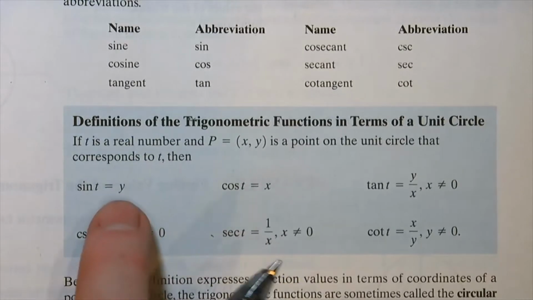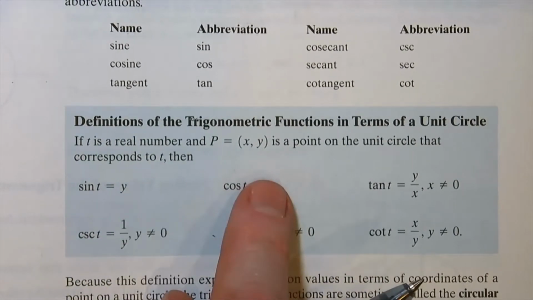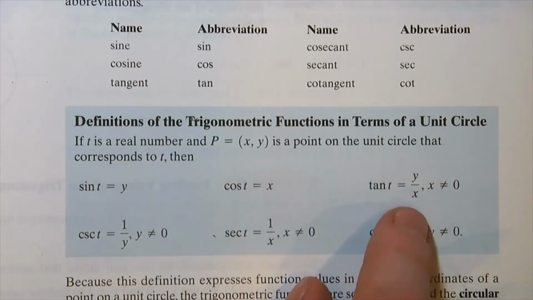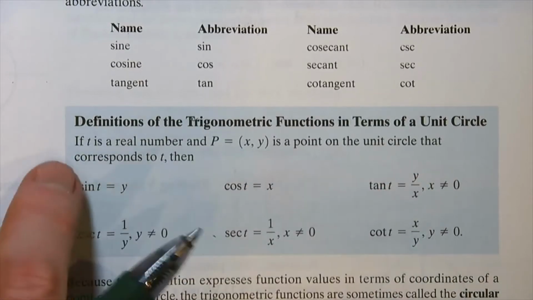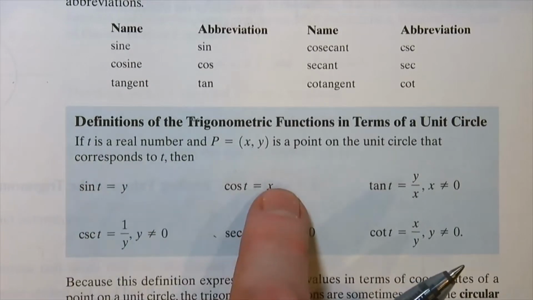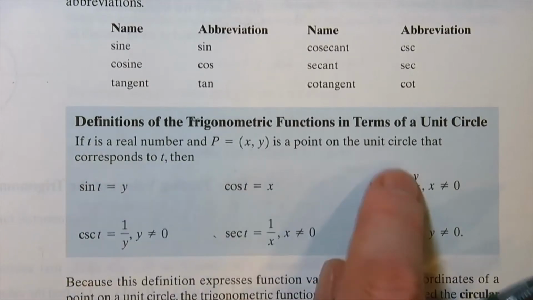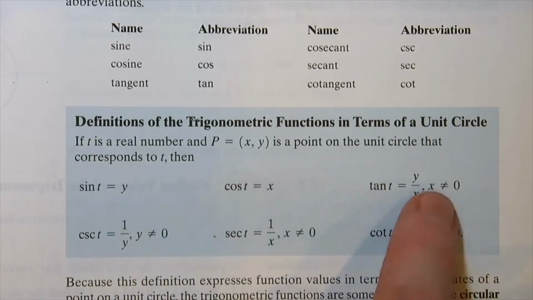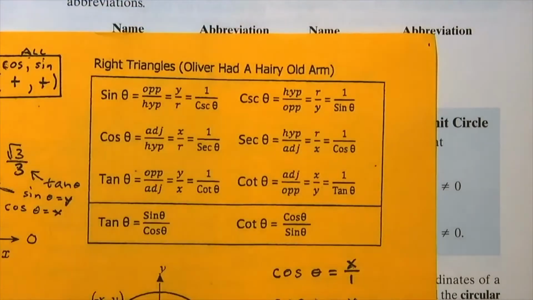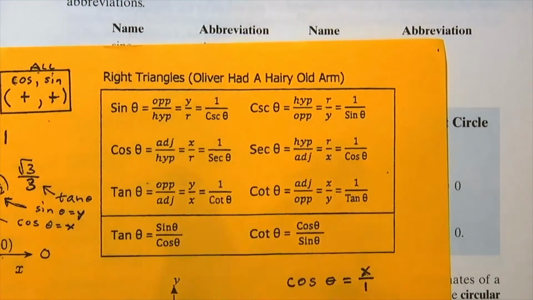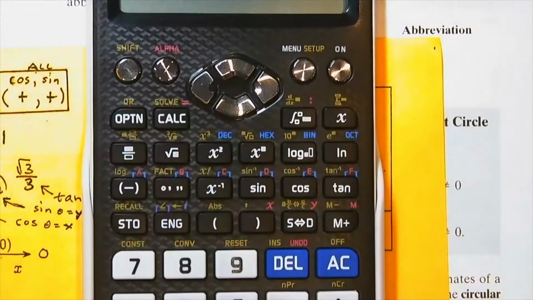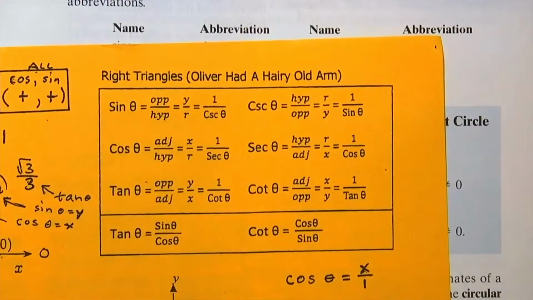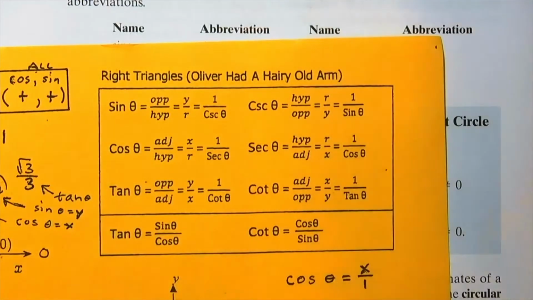And they gave some little rules here. Like this is x and y. Tangent says y over x. Tangent is this answer over this answer, the y over the x. And these guys are the same as these upside down. So I put on my sheet here, this makes a little more sense. Now the calculator only has 3 buttons, doesn't it? Sine, cosine, tangent, that's it. So we start with those. You go, well, how do I do the others?